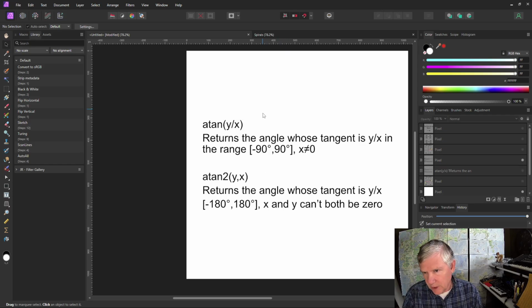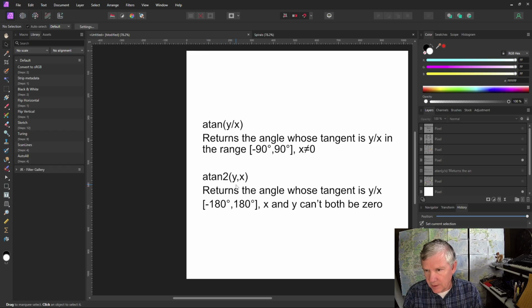In order to resolve this, some applications provide 2 different arctangent functions. You can have one that's just y over x, and that returns an angle in the range from minus 90 to 90 degrees. There's a restriction on this that x should not be equal to 0. The second function is atan2.